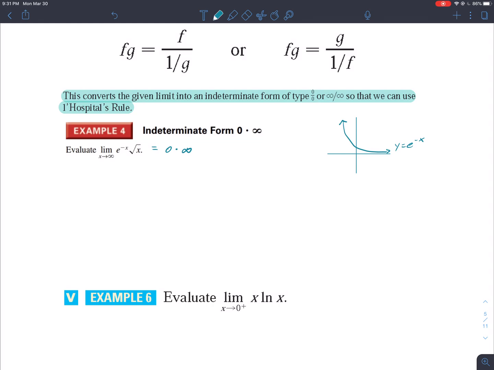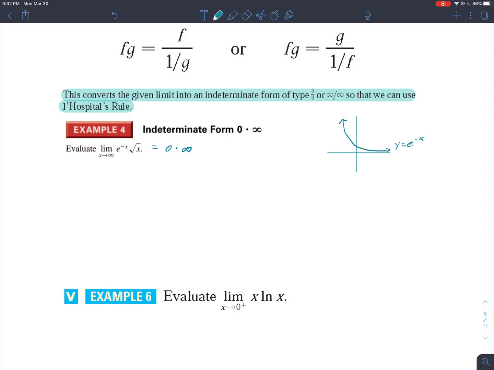And this is kind of where a question comes in. It's your choice, it's player choice. Sometimes it's easier to do it one way over the other for sure, and I think that's the case in this problem. When I say easier to do it one way or the other, I mean, do we put the g into a fraction in the bottom, and in this case g is the square root of x, or do we put the f into the bottom in a fraction, like the second case shows here? I'm going to write it with the e to the negative x in the denominator. So I'm going to move what is essentially my f down.